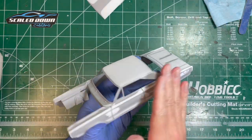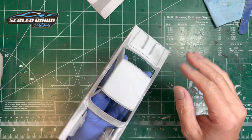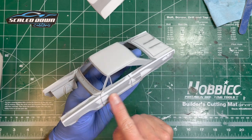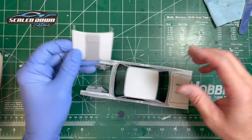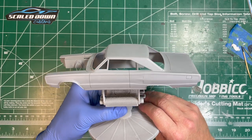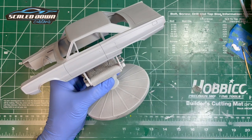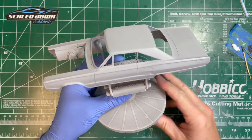All right, so while I was sanding it down and I was gonna have to put another coat of primer on it anyway, I just went ahead and went over the body again just to make sure everything's nice and smooth. The panel lines are nice and even on everything, including the hood. So now we're ready for some primer on that, and then we'll keep moving forward. All right, got her back into primer and then sanded down with a 600 grit sanding sponge from Tamiya just to get everything nice and smooth. And so I think we're ready for some paint.